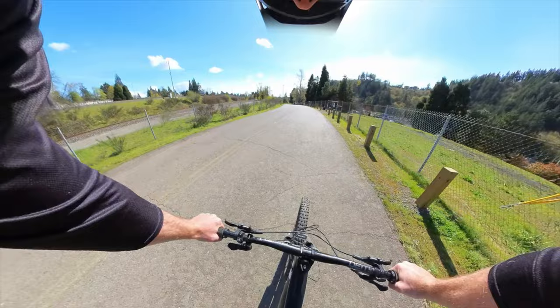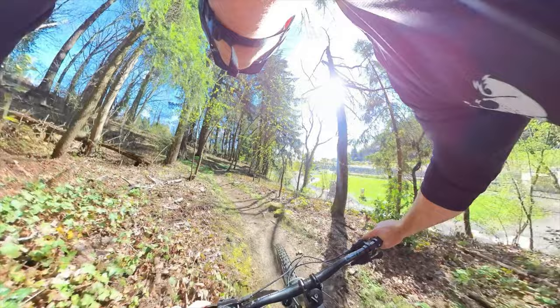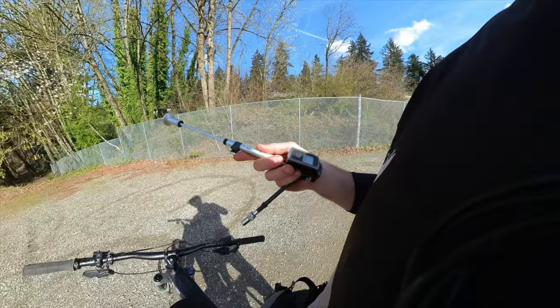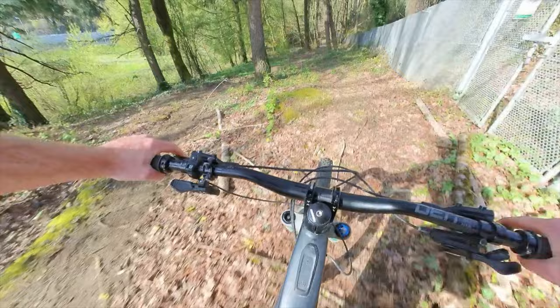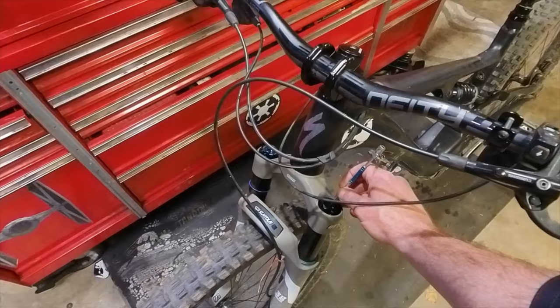It's got some weird noises — it definitely feels like something's broken and rattling around inside of the fork, and it's pretty progressive and not super plush. If you have a 38 Suntour fork and you're watching this, let me know if your fork sounds like this. It's a big burly stiff fork that likes to ride fast and hard, but something does not feel right. The fork feels harsh, I'm barely using enough travel, so we're going to go down in pressure. Almost crashed but it feels better. The fork was essentially unacceptable — just an absolute wall of resistance — so basically you can't just say the fork sucks, you have to put some effort in to tune it.